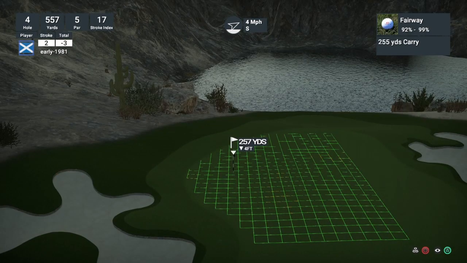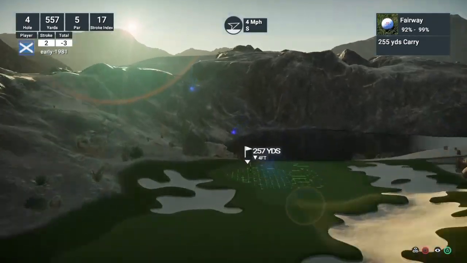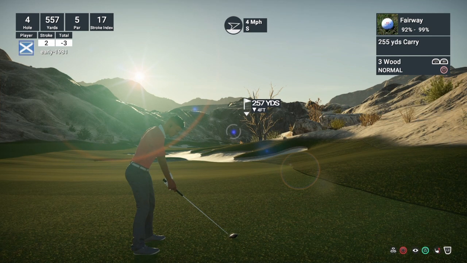For some reason, 2 wood wasn't in this game, which I always find a bit strange. But 257 yards, down 4 feet. Just going to loft up this 3 wood a touch. We're going to have to apply a touch of fade here. That tree's banging a line. Ball's going to go left at our feet. Just looking to find the green here.